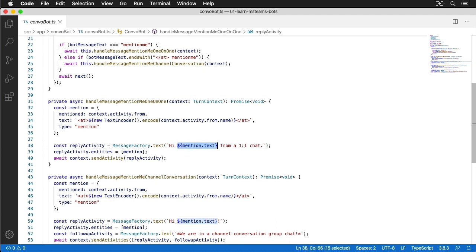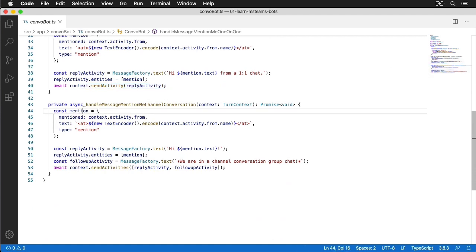That's going to create the @mention for me, so it'll be hyperlinked. Hi from a one-on-one chat. And then I'm just going to send the activity back. If I'm in a conversation, it's just a little bit different on how I'm doing this, but I'm going to say we are in a channel conversation inside of a group chat with that bot. So let's see this in action.